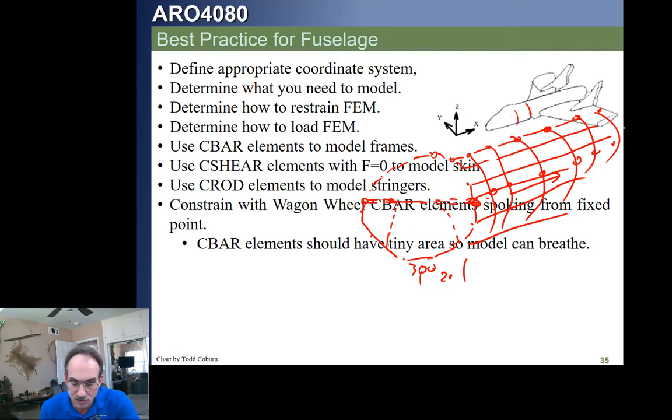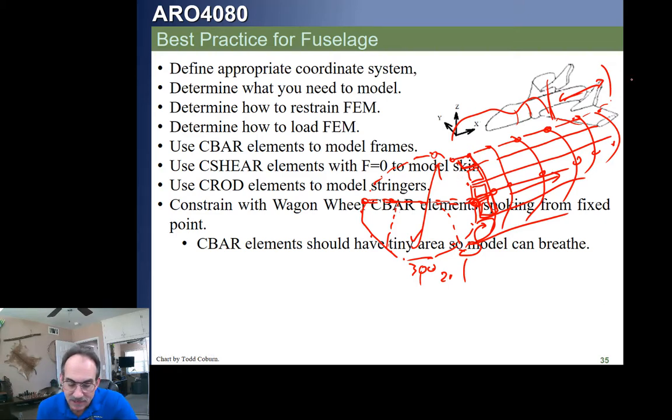Then once you have that, if you want to look at the loads in this region, you will add on a number of additional frames with skins, depending on the diameter. Then you're going to create your skins like this, right? You're going to create your skins, 1, 2, 3, 4, 1, 2, 3, 4. You can do it this way, or you can do it this way, but whatever it is, make sure you're rotating, so the joint orientation is the same for all of them going around. Otherwise, you can get a reversal of pressures when you apply pressure.